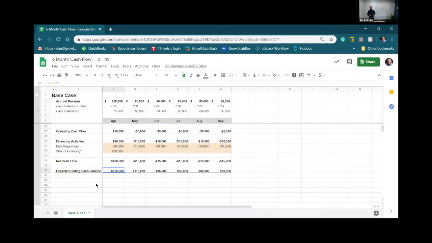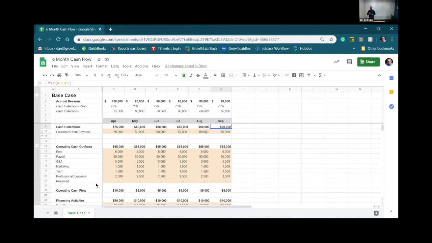I'm going to pause here, and I'm going to say one last thing. You essentially take that column and extrapolate it out 6 months. And now the fun can begin. Because obviously there was no thought into why is my revenue dropping from 100 to 80? Why is my revenue staying flat at 80? Why have I not cut expenses, et cetera, et cetera?